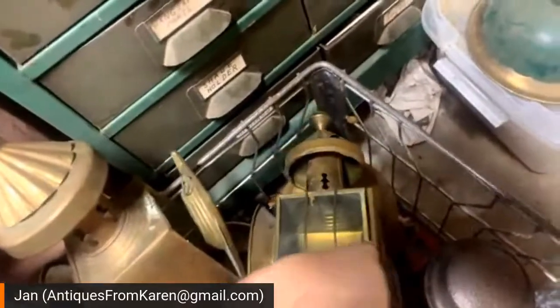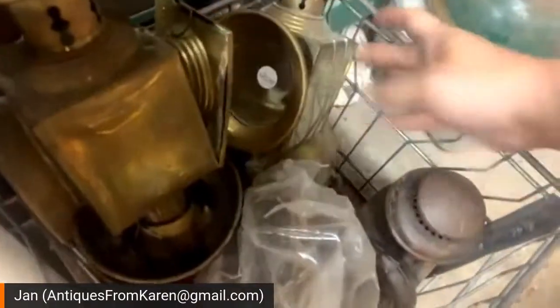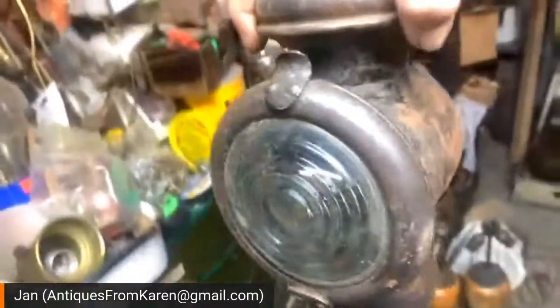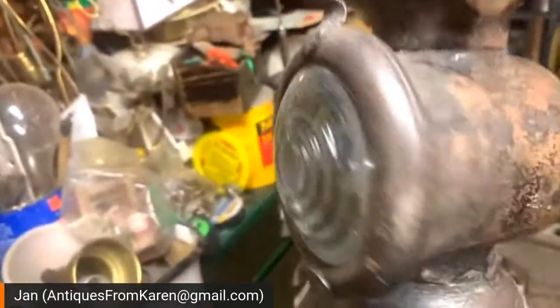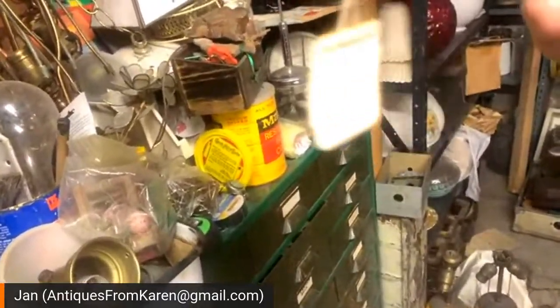I relate very well with Jan's mom, because I think Jan's mom had a photographic mind, a photographic memory as well. And she knew the value of a lot of stuff and she bought it. That is a train light. Should be a train light. That's worth some money. It's all worth some money, right?